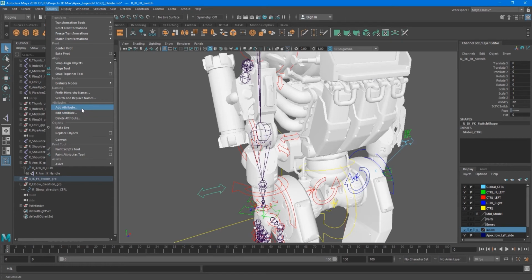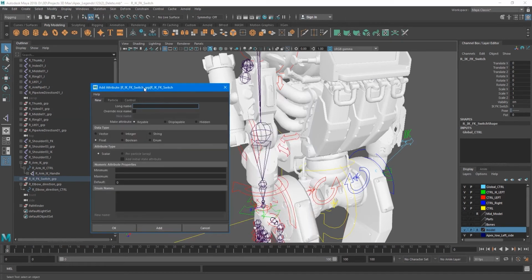So, attribute, and let's put right here R IK FK switch, minimum 0 and 1, something like this.